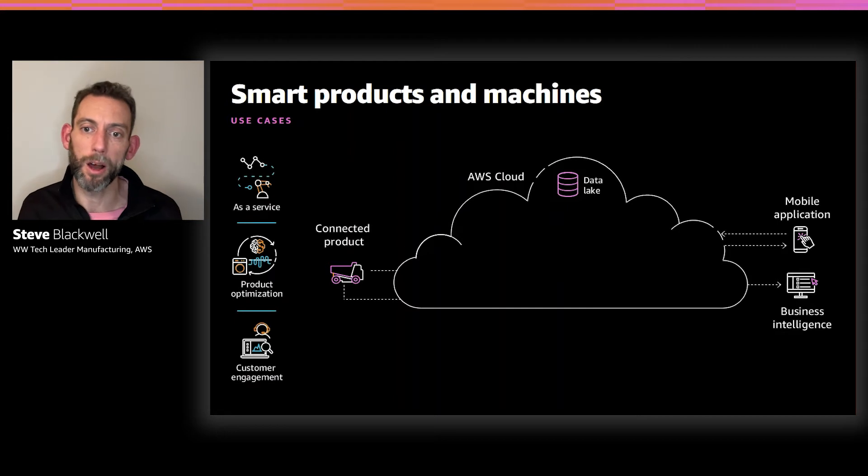Now I want to talk about some use cases around what can actually be built for your connected smart products. The first is customer engagement — taking data from the connected product and using it to build analytics around how customers are using your products and how that fleet is being operated. In other sessions we've talked about the manufacturing data flywheel. If you've got your products connected out in the field, you're not only providing additional functions and features but also getting a wealth of information on how the product is operating and being used. You can then feed that data into your manufacturing processes and R&D cycles to help you innovate and improve the product.